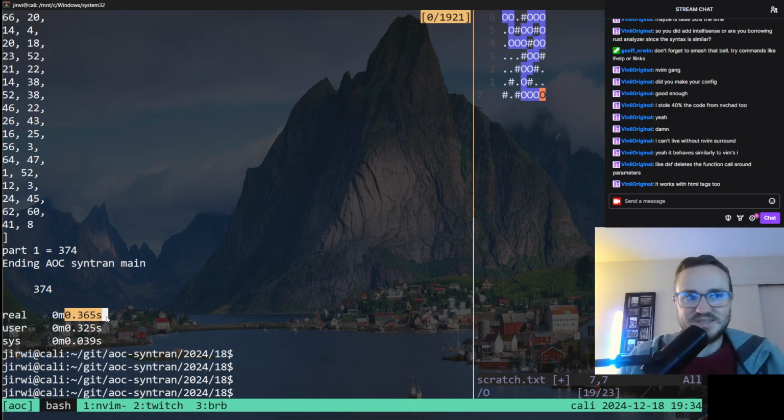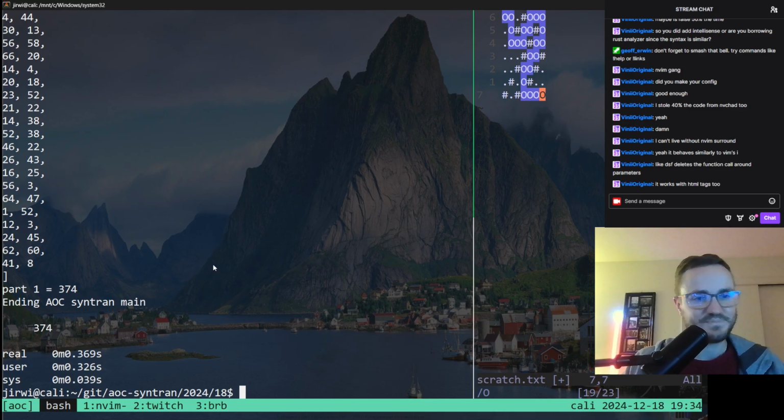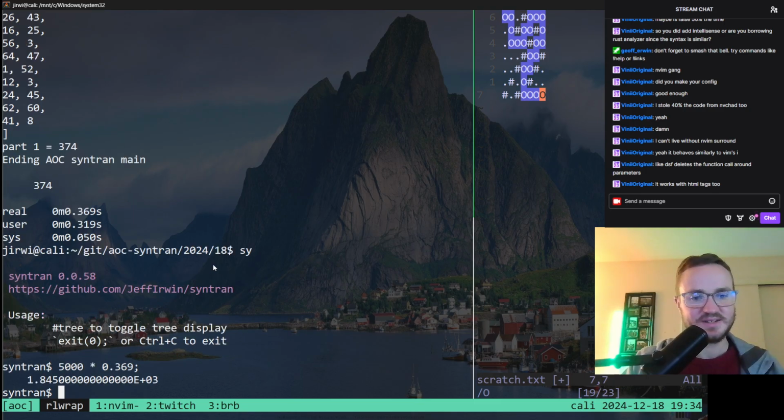I can just brute force this. Like, we only have 5,000 steps. I don't know, maybe it'll take a few minutes to run. What's 5,000 times that? It's actually like 4,900, I think. Okay, it might take 30 minutes, maybe.